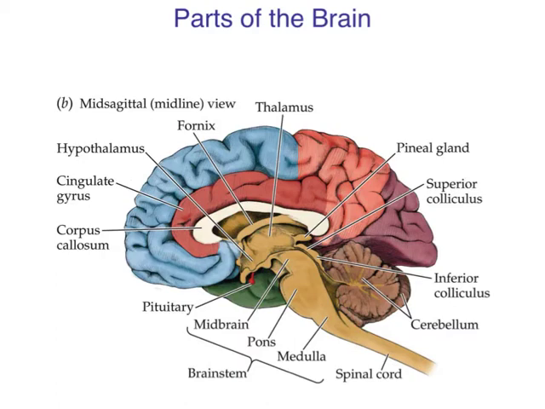Very important. I'm going to go over what some of these do, but we've already talked about the pituitary and the hypothalamus. I want you to make sure you have notes on the thalamus. I'm not going to give those to you. The midbrain, pons, and medulla, what are they responsible for?